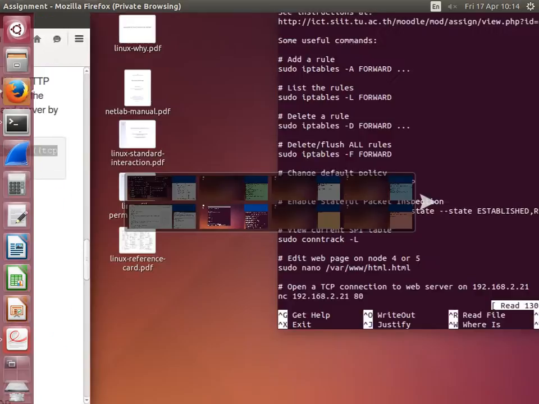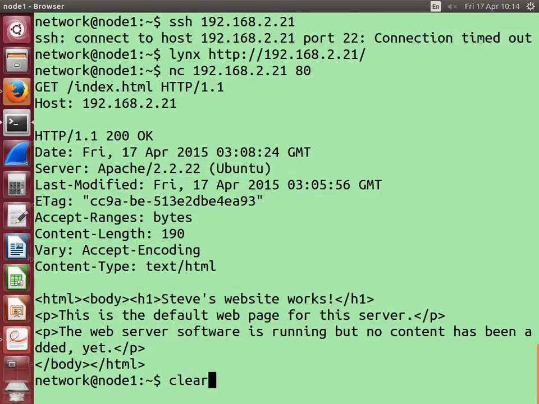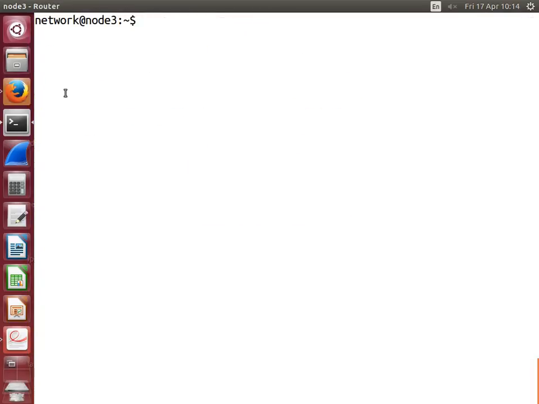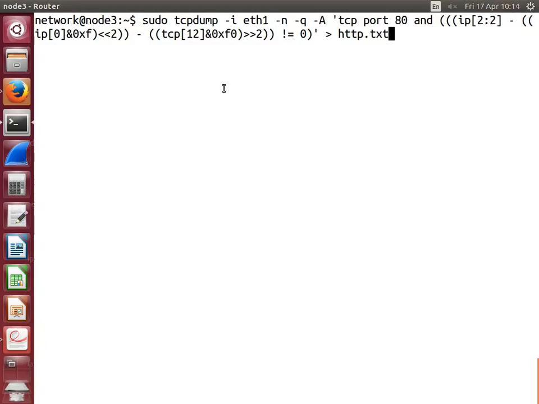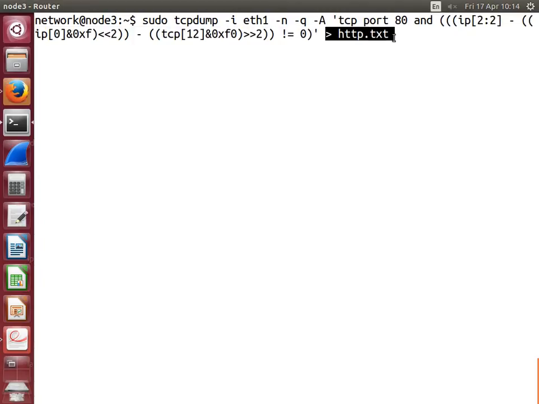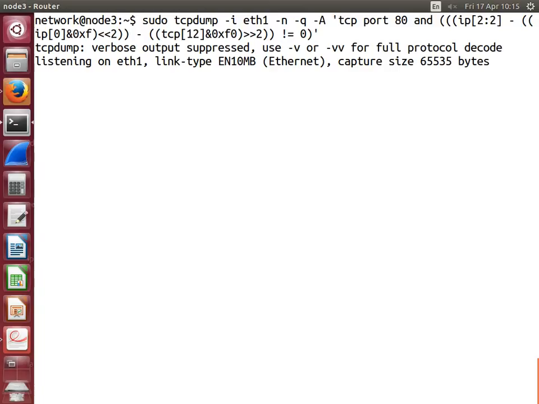So we haven't added a rule yet. We'll connect again. Still no rules. So on the router, we'll start capturing with this long command. Copy and paste this so you don't get it wrong. What it does is capture packets coming into interface eth1, with some options just to show the output in a nice format, and to port 80. This means just get the data messages, ignore the SYNs and SYN-ACKs. And this last part redirects the output to a file. You can include that, but because I want to show it on the screen, I'll omit the last part. You can include it so it outputs to a text file so you can save it yourself. So it's capturing. Now access our website again.